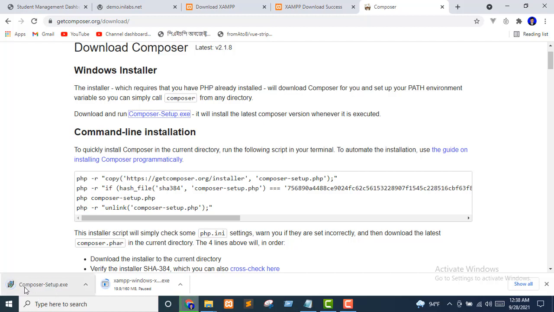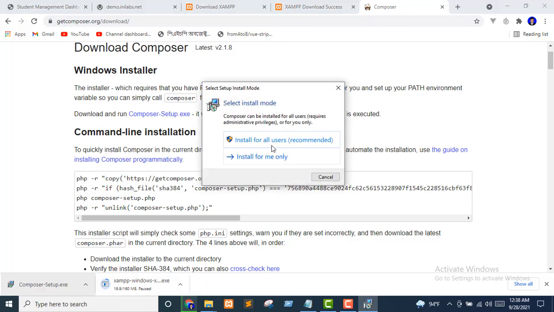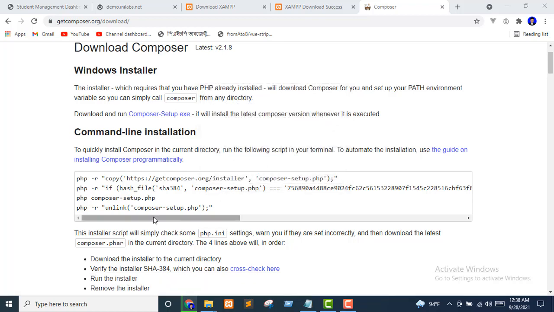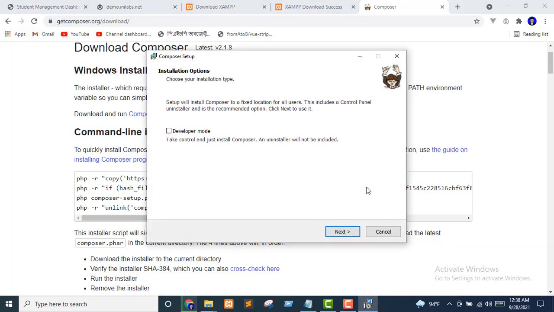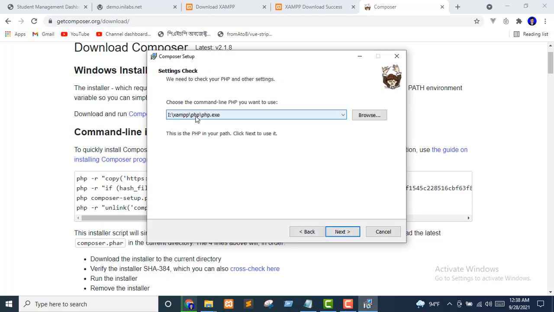See, download is complete. Click on it and install for all users, recommended. Here you have to click and click next, and this is a very important thing.